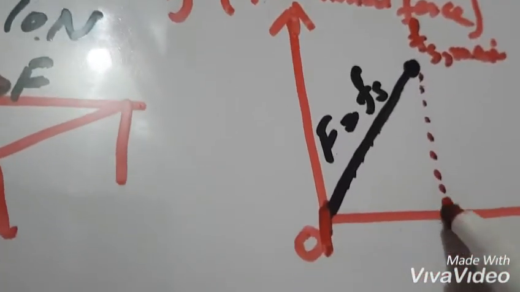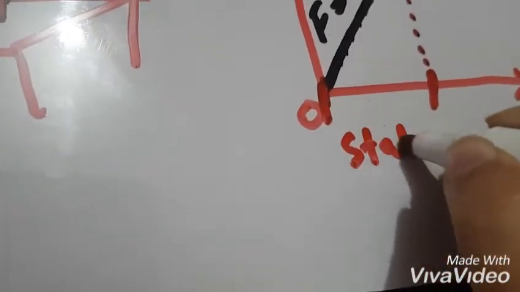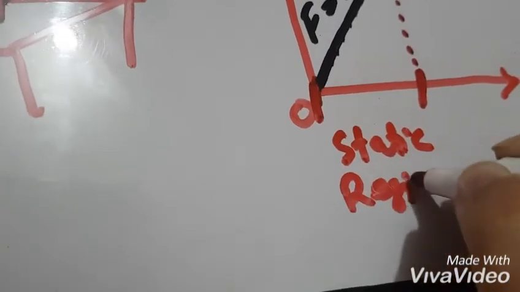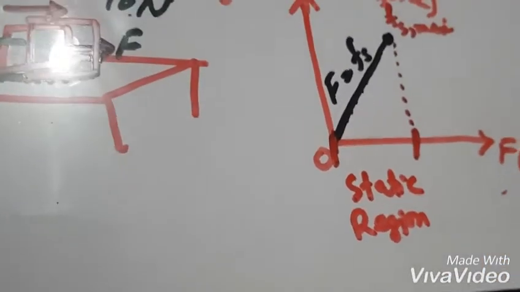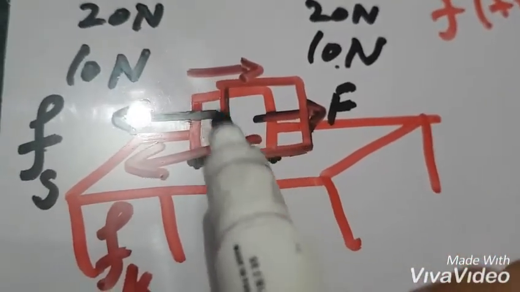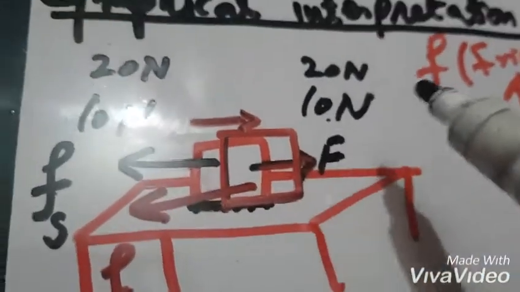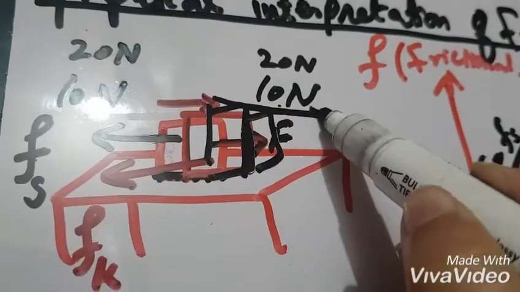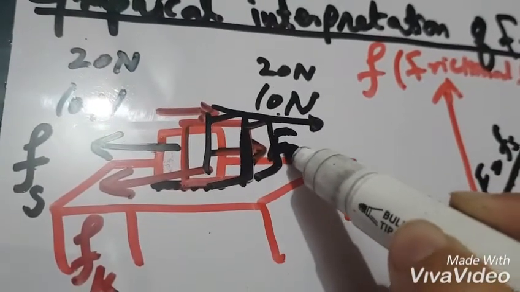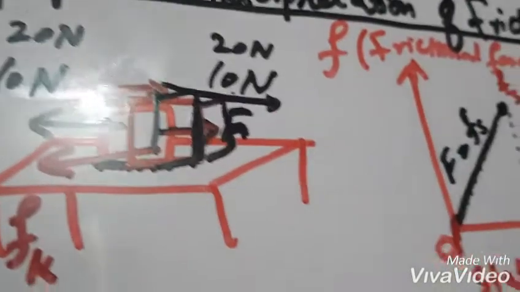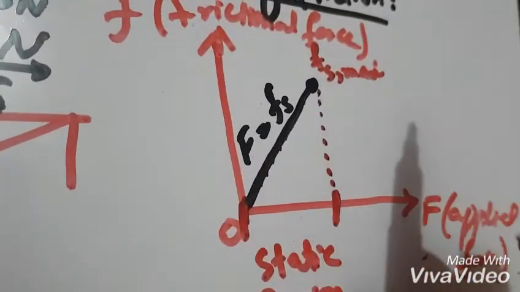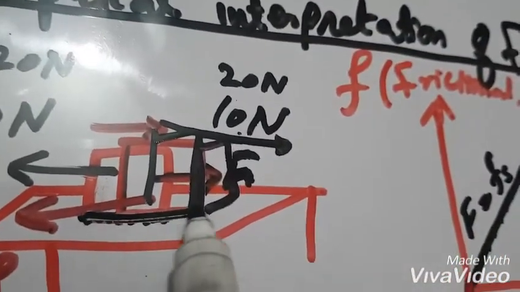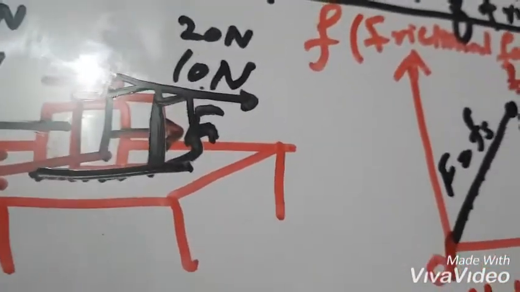So this region is called the static region, right? Now what happens when this box slides a little bit in this direction, then it slides more, and more, and moves in this direction, because you are increasing the value of applied force, and the peak value of static friction also appears here. After that there is no static friction, the friction is kinetic friction. So what is going to happen now?